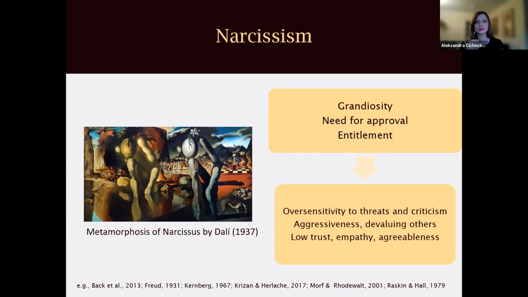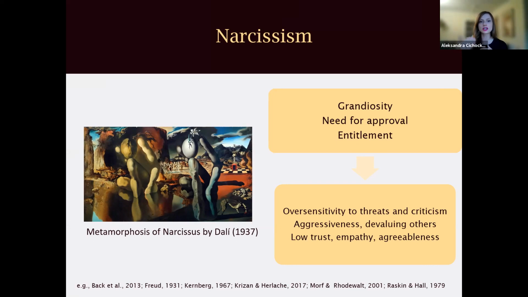And it is a sort of grandiose self-image that is associated with the need for finding approval in the eyes of others, entitlement to special treatment, and what Mitja Back calls assertive self-enhancement. So this is basically grandiose fantasies about one's capabilities, one's uniqueness and special place in the world, but also charmingness in being socially bold and attractive to a degree.